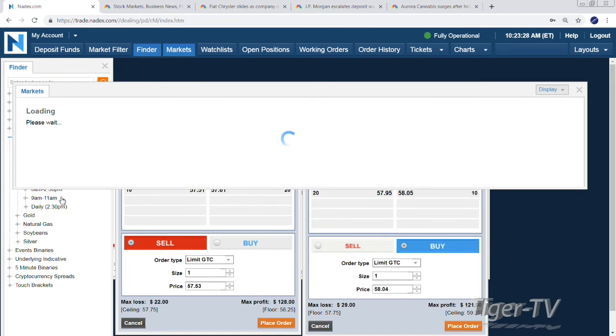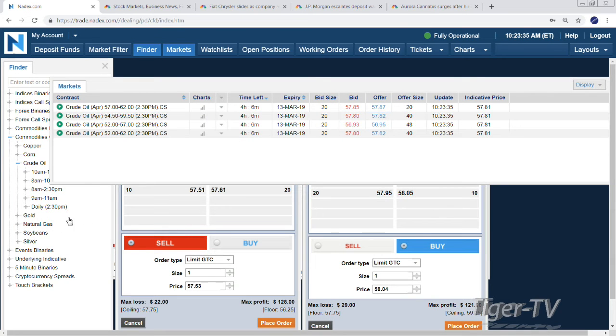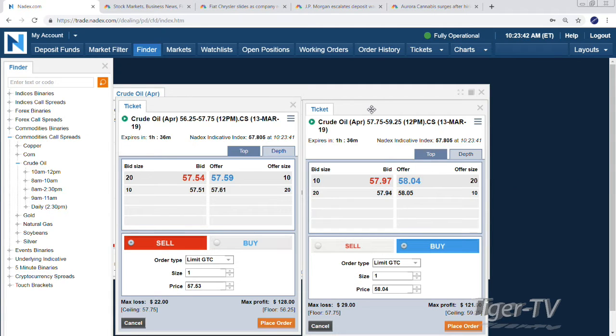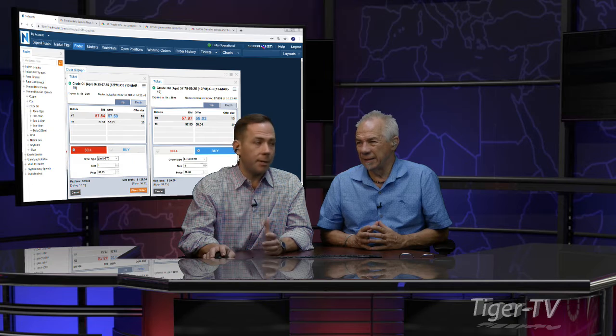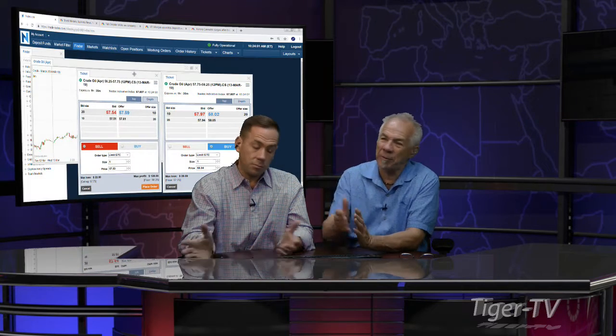Let's see how some of the 2:30s line up. The main daily is going to give us $57.50, and the $5 spreads are going to give us basically $57.00. We always look at the volatility because it's nice — you don't have to pick a side, you don't even have to decide whether it's going up or down. You just decide: is this price worth paying with the EIA numbers coming in six minutes, versus the volatility? Most of the time it seems pretty affordable. Today, though, it's a little pricey. It's not that it's a big move, but we've already moved a lot.